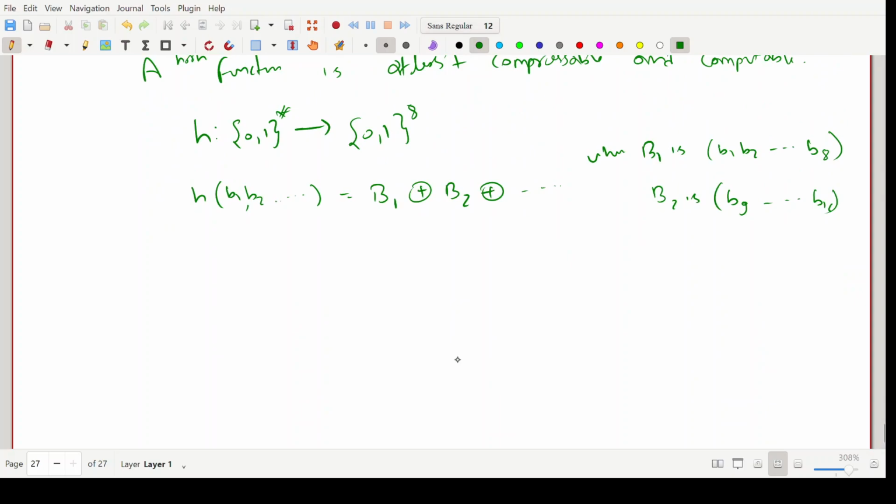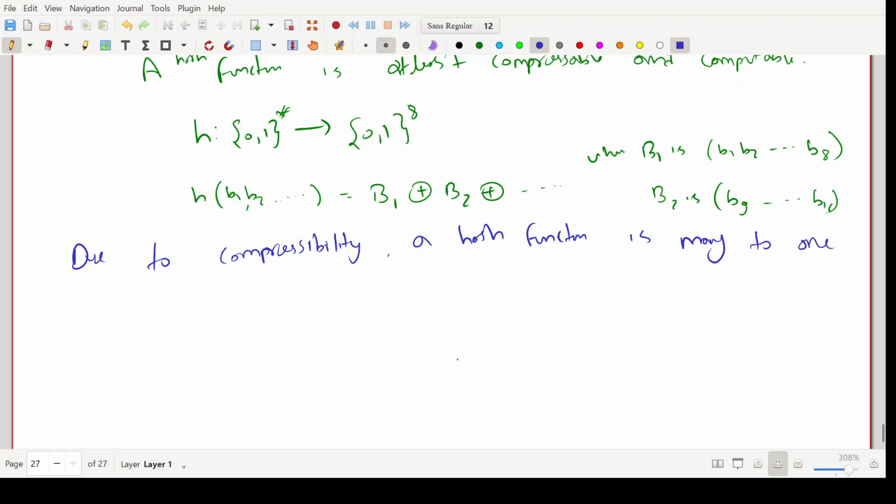Due to this compressibility property, a hash function is a many-to-one function and hence may bring collision.